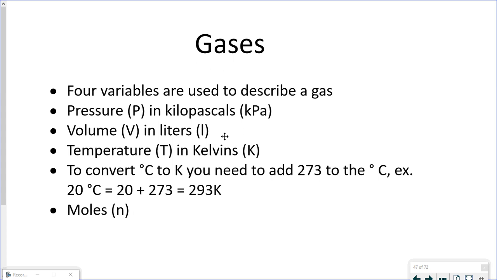So whenever you're given volume, especially if there's only one volume variable and not two, you need to make sure to change to liters. We're dealing with temperature, which is in kelvins for all of our gas laws. So remember back in Unit 1, we converted between degrees Celsius and Kelvin by adding 273 to whatever the temperature is in Celsius. And that formula is given on your reference sheet. And then tomorrow, we're also going to talk about gases in terms of moles, or how much is in a system.